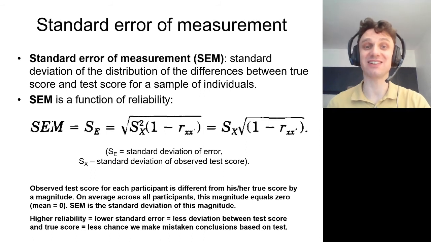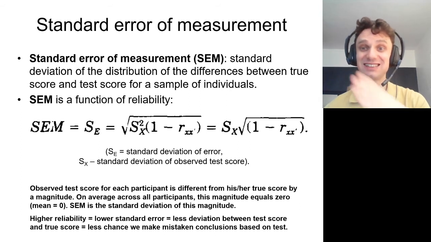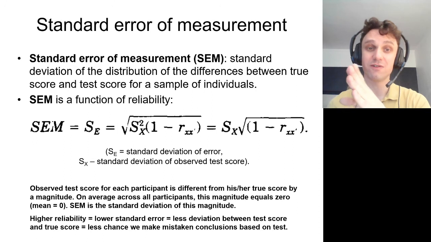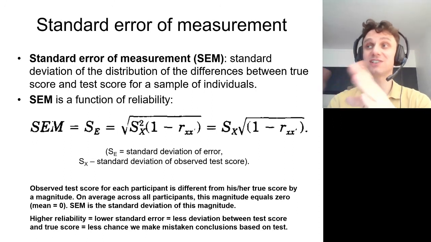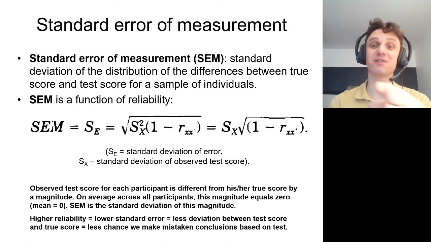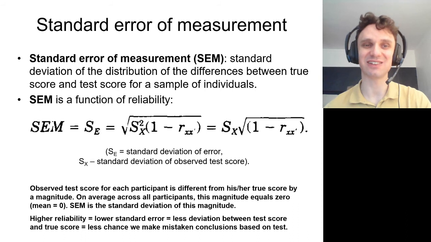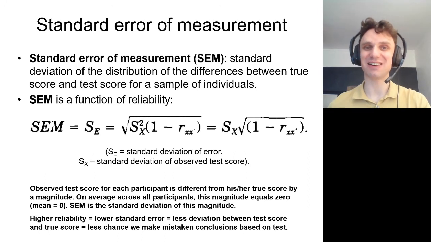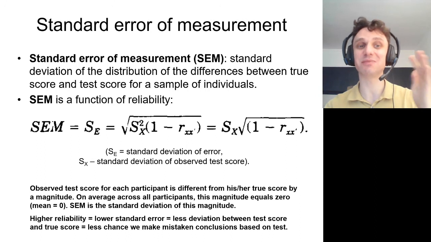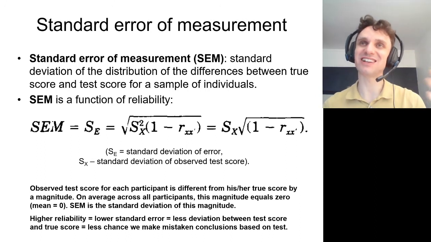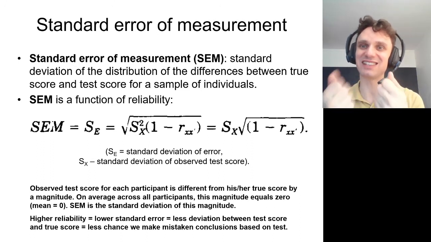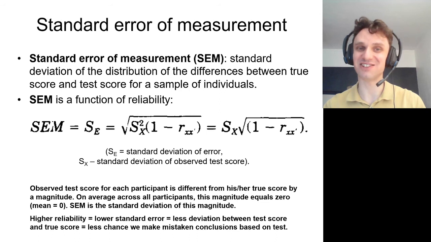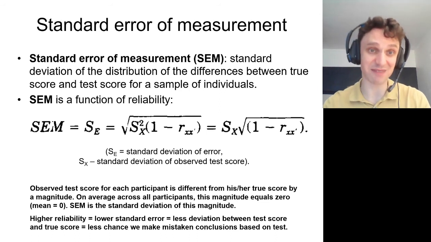Pretty much the same thing with standard error of measurement. If you have a sample of individuals, for each individual, their observed test score is their true score and some kind of random error. For John, maybe their test score equals their true score, and for Sally, maybe their test score is 2 standard deviations away from her true score. Who knows? So you can say that on average, this deviation is 0, because on average, random error is 0. But what is the standard deviation of this distribution? How large are on average those differences between the true score and the test score across the whole sample of individuals, or across repeated measurements of the same individual?